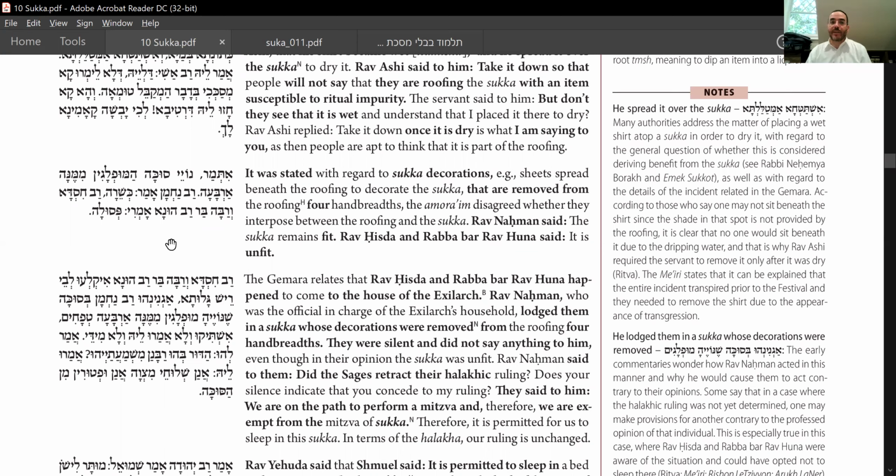Rav Huna pesula. They say no, it is no good. It becomes schach pasul. Right? Remember these names. This is Rav Chisda. He's the one that's machmir, and Rabbah bar Rav Huna. So according to that, you should not. And that is the halacha l'maaseh, is like them. If you have a decoration that is very close to it, or a light bulb, or things like that, if it's very close, within a foot of the sechach, then it's fine. It just combines with it, and you can't have most of the most, because then. But you can sit under that, right?